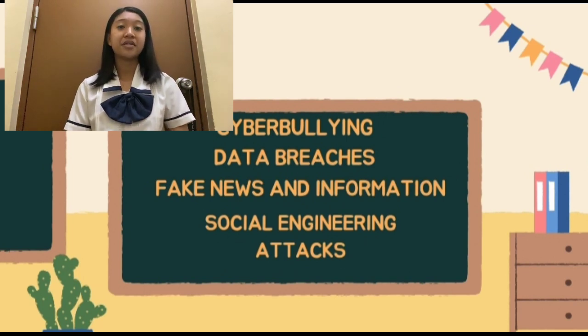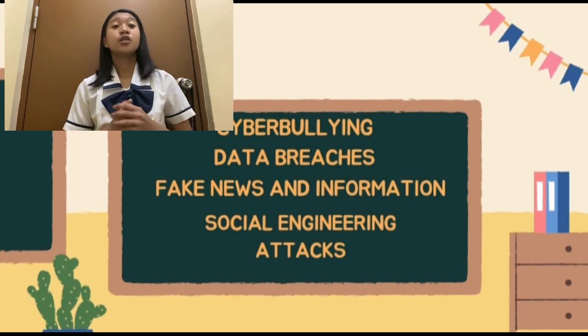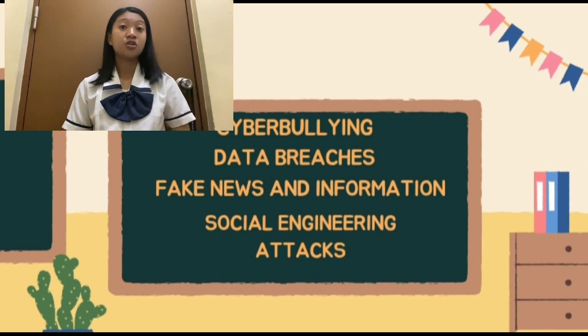Now let's have data breaches. Data breaches occur when unauthorized parties gain access to sensitive information stored by organizations or individuals. The fallout from a data breach can include the exposure of personal data, financial losses, and a loss of trust in the affected organization. To prevent data breaches, use secure networks, apply encryption to sensitive data, and limit data sharing. This, class, is very common when it comes to companies, organizations, or agencies that keep sensitive information.